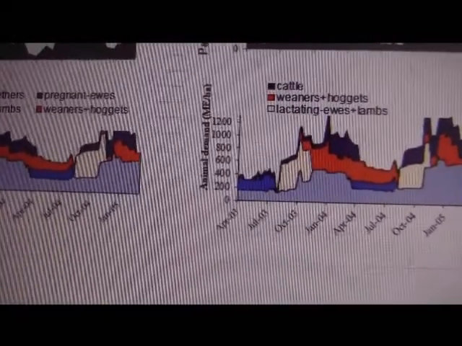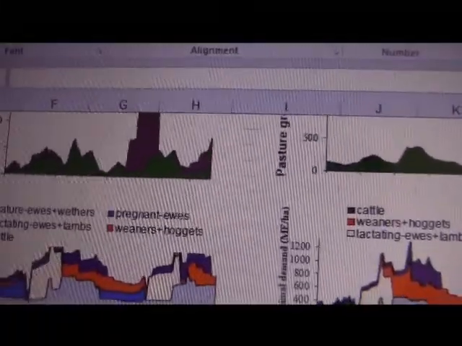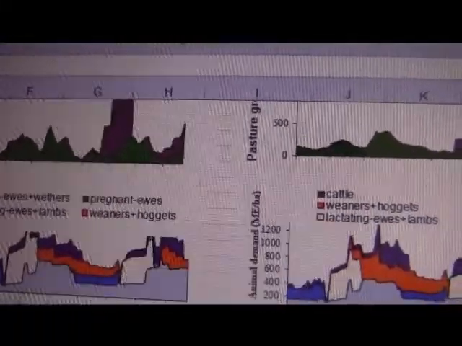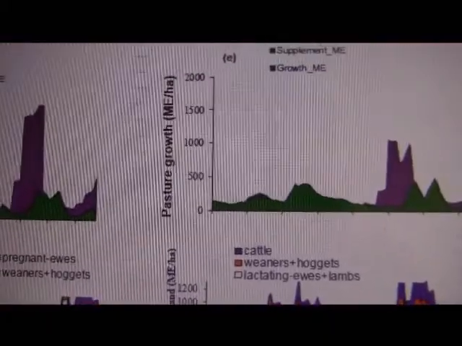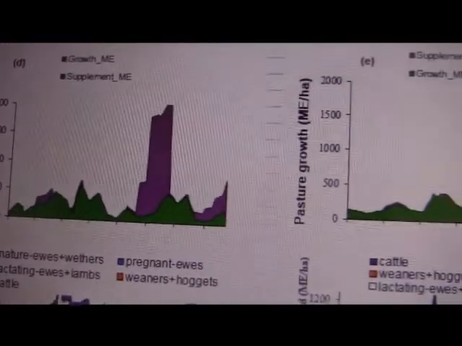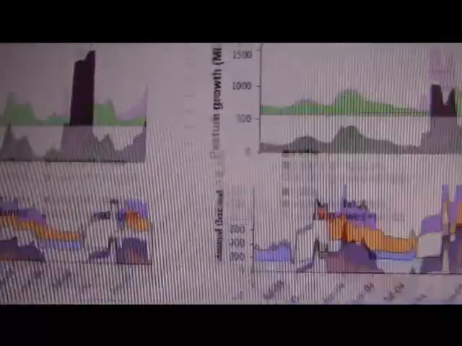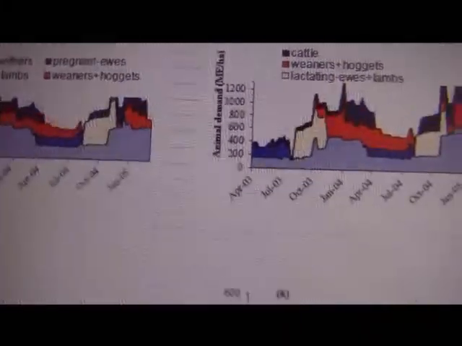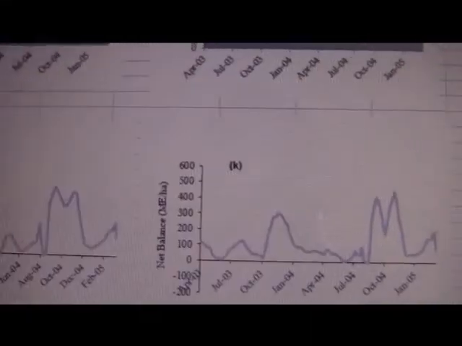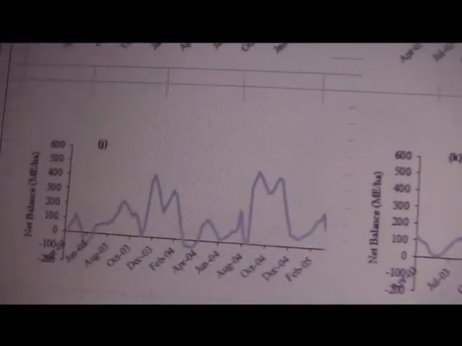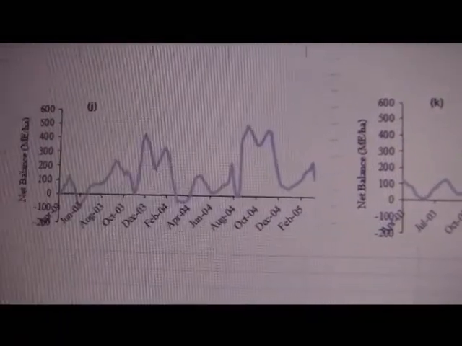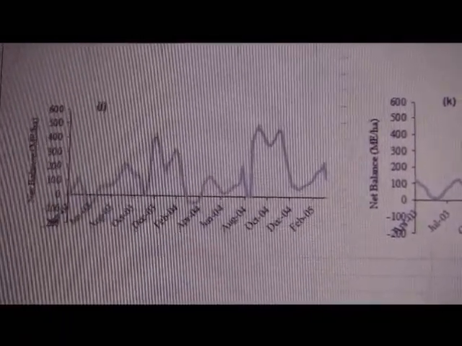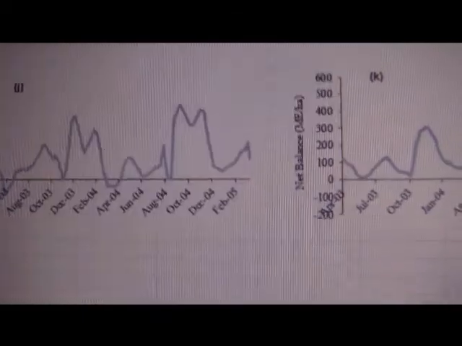So now the interesting thing is, we have seen the pasture supply, the herbage mass that we have seen in these graphs, another component of the pasture supply, the growth rate and supplement, and the animal demand side. Now we want to see how each system has performed, so we can give the farmers the guidelines and rules as to which system is probably performing much better, that they can opt to practice.